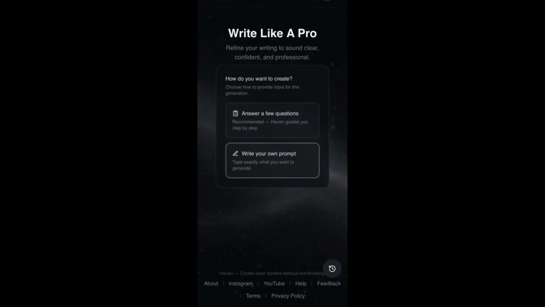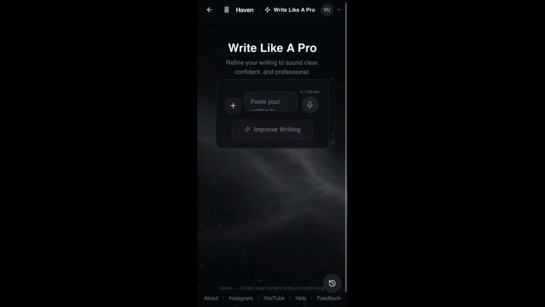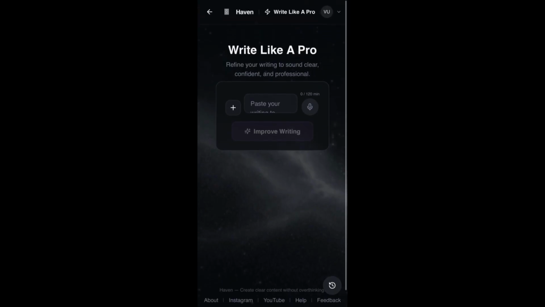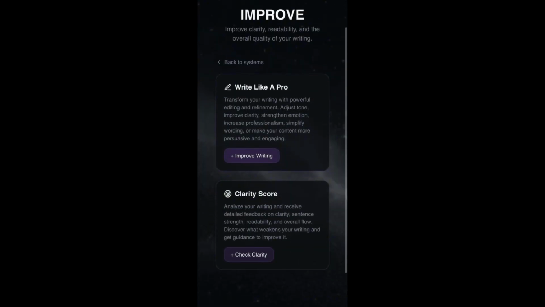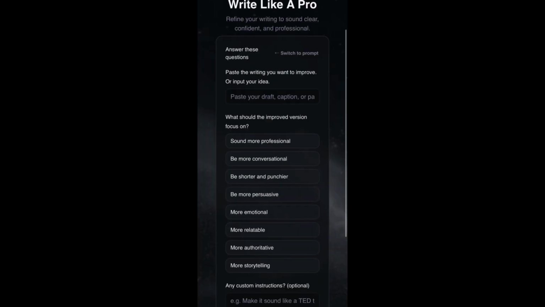We're going to click on this, so you can answer a few questions, or you can put in your prompt. So for example, I can just put my prompt, make it more anything, because it's not everything that you can actually have on the questions. In case you want it to be more of something that is not on the questions, you can just use your prompt, right?